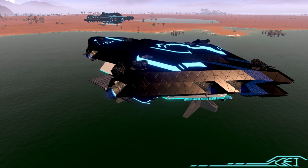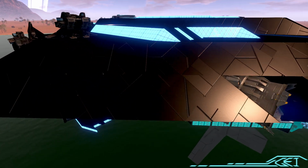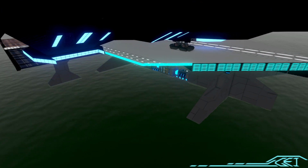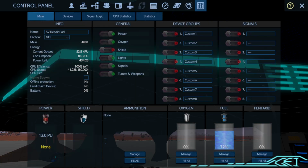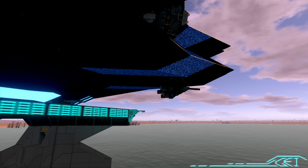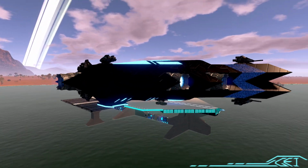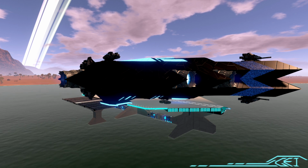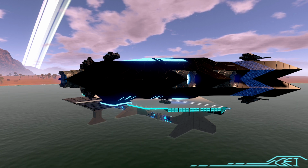Now, there are a couple of other problems that you could encounter. One of them is if you have a docked SV, HV, or CV, or another ship docked, that's going to keep it from being repaired because it will count as an obstruction. Now, also, make sure to set the repair pad and the ship that you are trying to repair to the same faction to avoid issues. So you have this set to GEI, and the ship is set to GEI. Now, this doesn't always cause a problem, having them set differently, like private and faction, but it can cause issues, so keep that in mind.